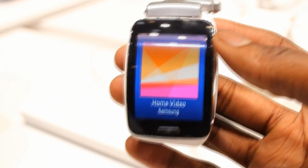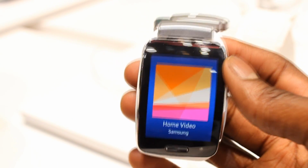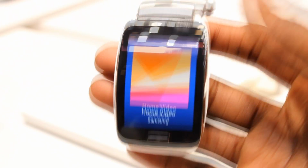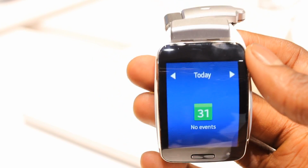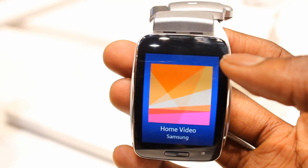It's Samsung's take of an OS. It's Tizen. Pretty straightforward, really simple, and for the average consumer, you could easily grasp the concept of this operating system. It's a kind of a simple slide through. At the top you can see the tabs, which shows you what page you're on. But yeah, the icons are very simple, easy to understand.